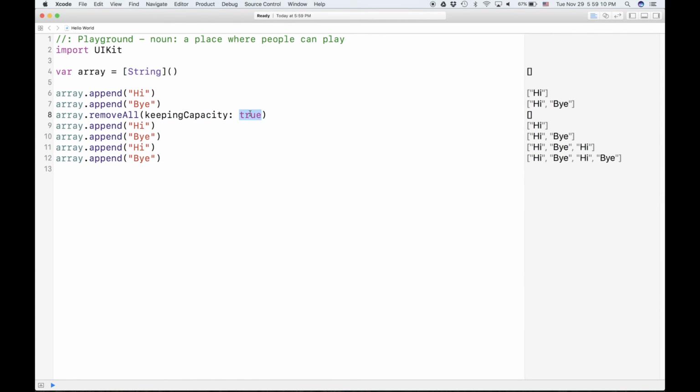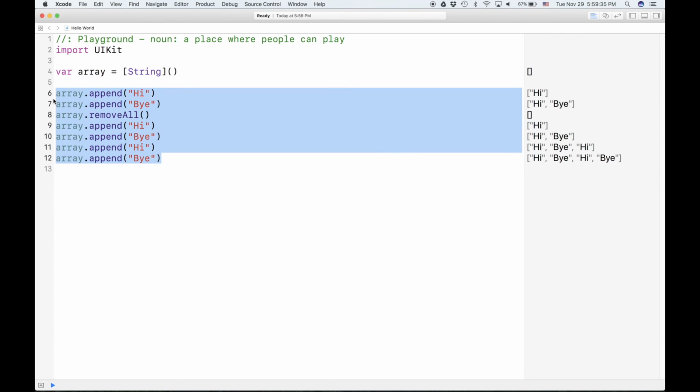Keeping capacity actually doesn't really do anything, so we don't actually need it. Unless you're doing a project where you're only allowed to have a certain amount of users, I guess, or a certain amount of messages, and you're trying to delete everything. If you're like an admin and you just want to keep the amount in there.